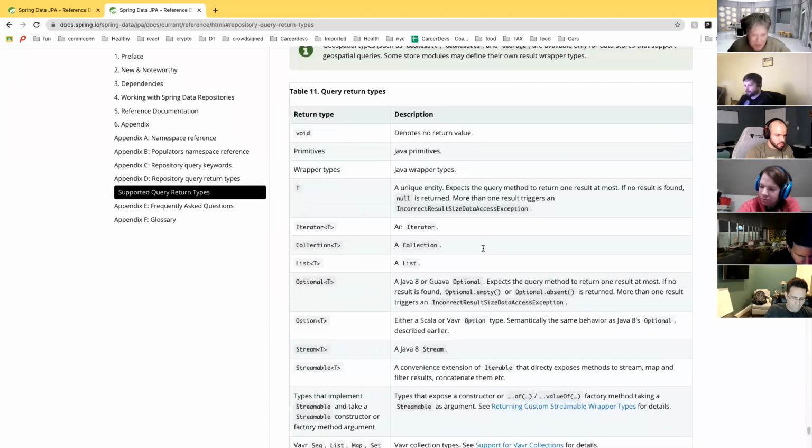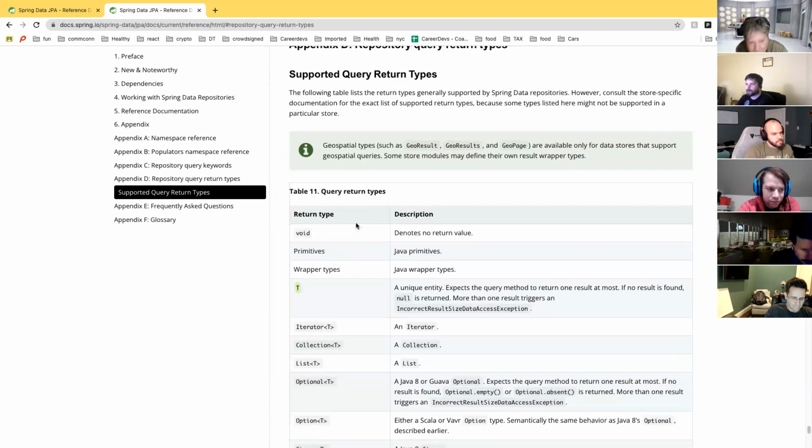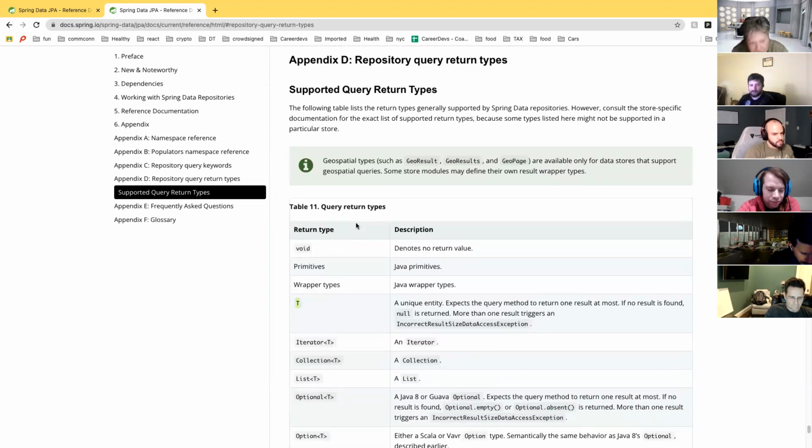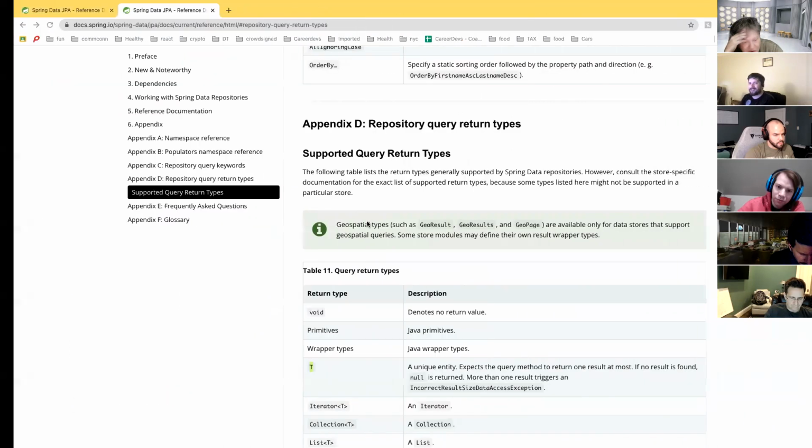Got it. Okay. Yeah, the problem is it's always about T, and I believe that T is the entity. So I haven't been able to confirm: can I get something that is not the entity? That is not the T that was the repository type. That's something I'm still researching right now. If I figure it out, we will do another lesson on it. It'd be nice to be able to do it, because I don't want to have to create the two-directional system all the time for a single route.